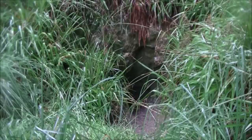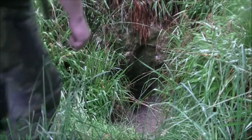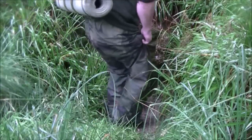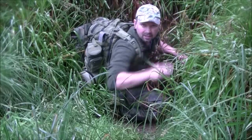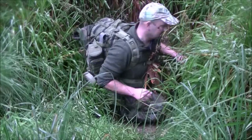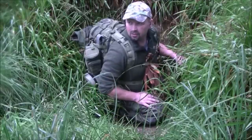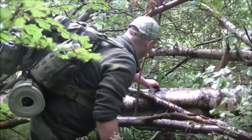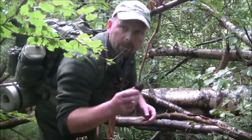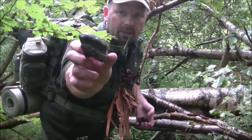Now here I've just stumbled across a big badger sett. If you think it doesn't look very big, check this out — they've excavated all of this soil and chucked it over the bank side. There must be a dozen holes and it stinks as well. I don't want to be anywhere near this — I don't want badgers snuffling about and disturbing us in the middle of the night.